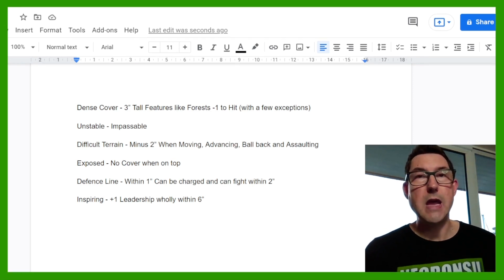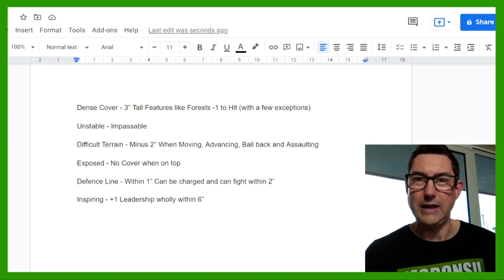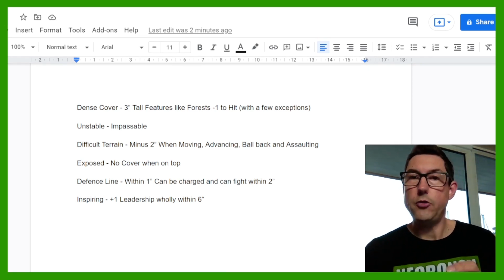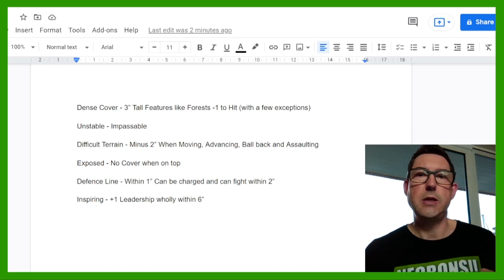However, you have to be a little bit careful of this, because of course Necrons are very slow moving, so you don't want to hamper them too much. You've got exposed, so basically no cover save on the top of something, so you might have an obelisk with a flat top, and you could say, well, that's exposed.